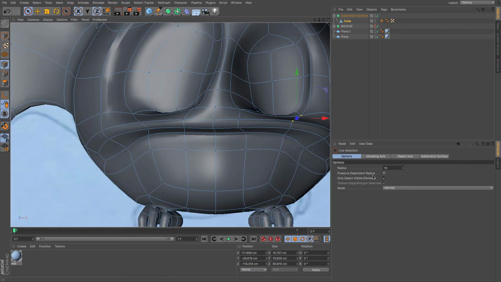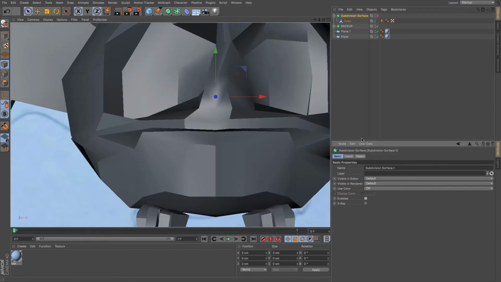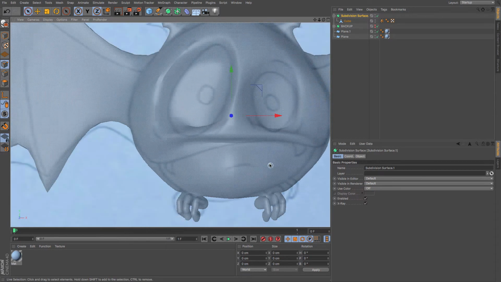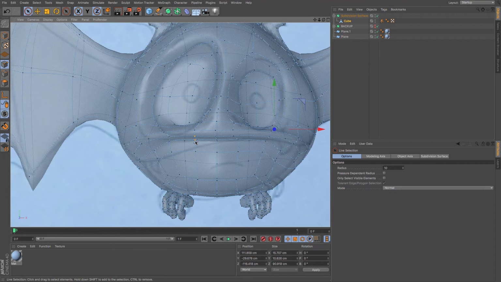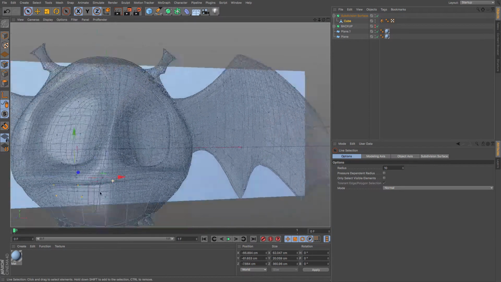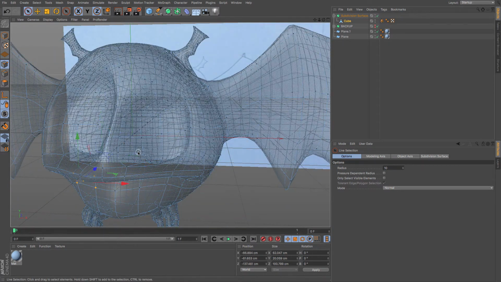What about the mouth? Oh, I just deselected the wrong thing. What am I doing? That one. Oh, no. And that's behind as well, isn't it? So let's just make sure we're, yeah, don't want that one.